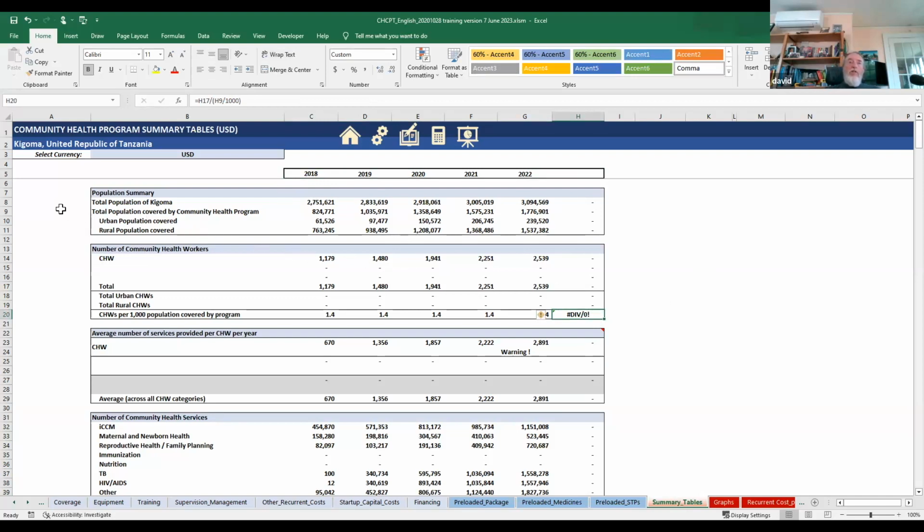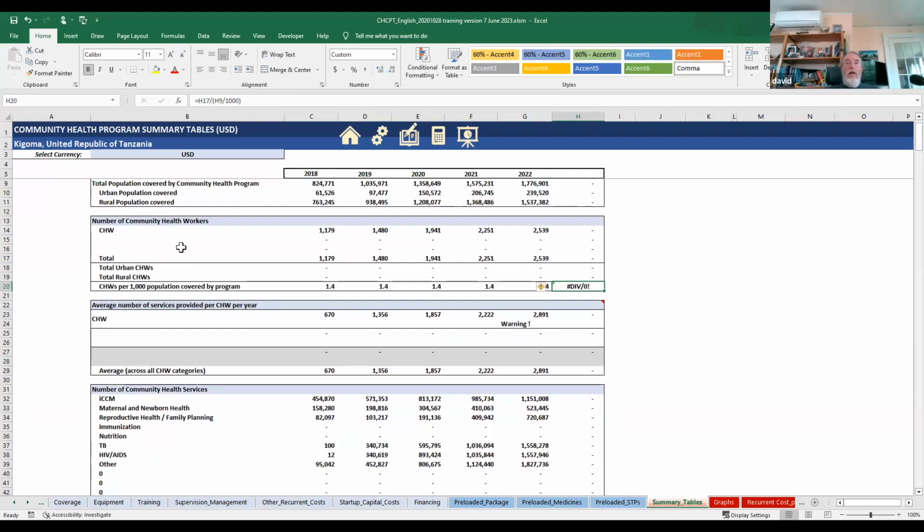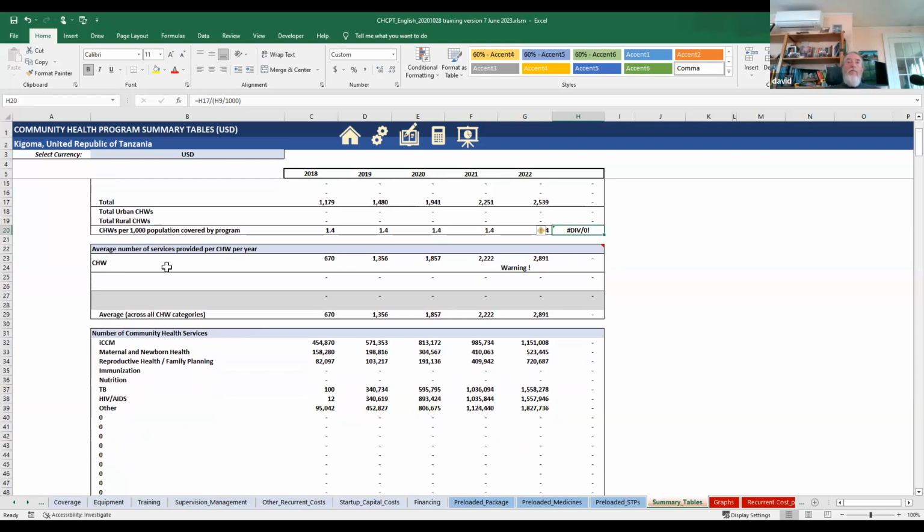So in the first section, you have the population, how much of the population is covered, urban and rural. You have the numbers of community health workers, and you have the average number of services provided by each community health worker per year. This is important.